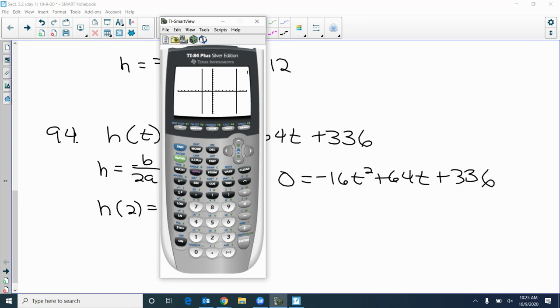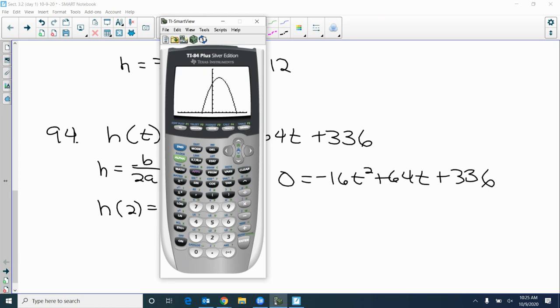So, all right, there's your graph. We're not gonna do zoom fit. We don't need that. If we take a look at the table, we know it goes up to a height of what we already said, 400. So I need to be somewhere above 400. Usually you don't need to mess with the X. Usually. Not always.